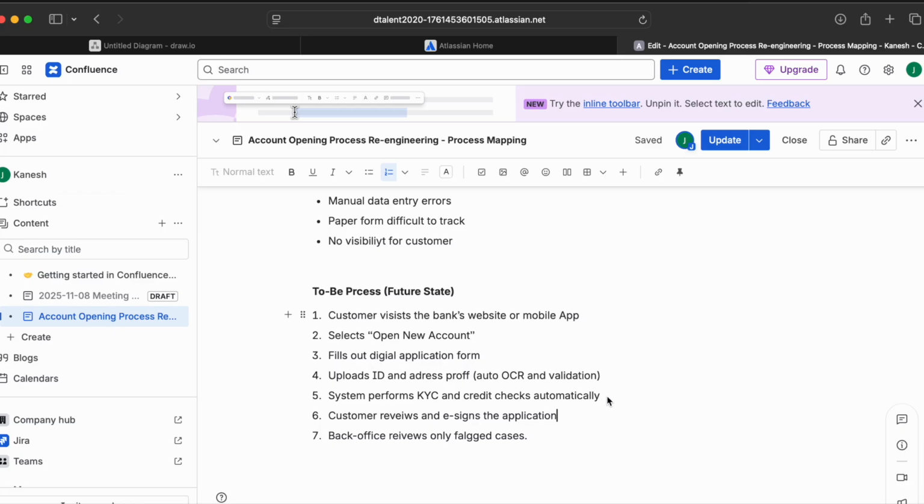So why we need, sorry, step number 6, back office review only for flagged cases. So let's say your picture is not clear and your name mismatches, or there are minor KYCs that need to be verified. So for those cases, we can create a queue in the back office system and send it to manual review.